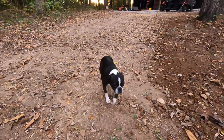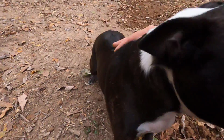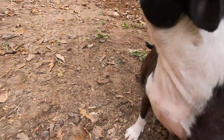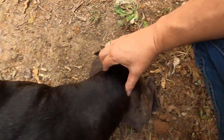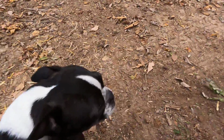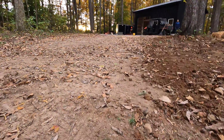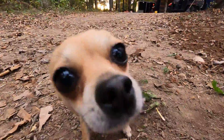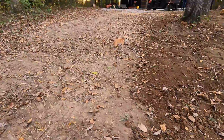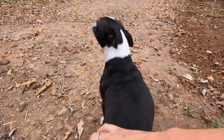So this is our little dog Luna, or as we affectionately like to call her, baby doll, because she's a big baby. Yes, she's a good girl. She likes getting that rear end rubbed, a little massage. Yes, that's right. And then Bambi, come here, Bambi. Hi, you little squirrel. That's Bambi, as you can tell. She's a little deer. Come here, baby. You excited? Bambi, come here.